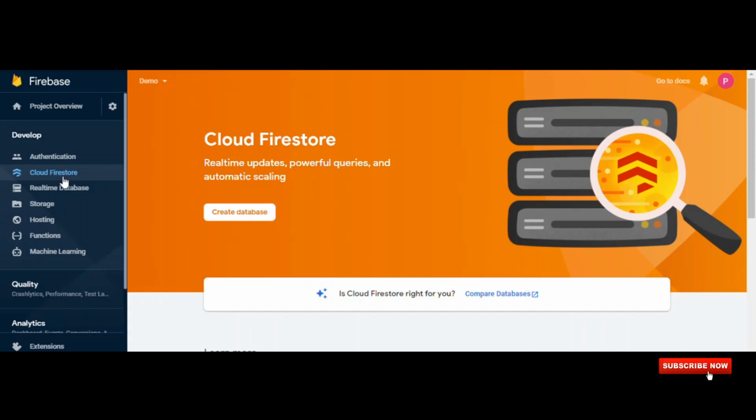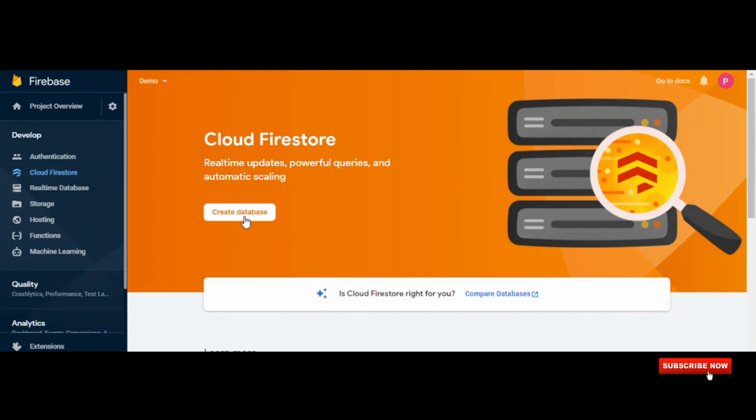Well, the term says serverless, but it's really not serverless. What it means is that you need not bother about the server, the configurations, and handling multiple users. Everything is taken care of for you, even the load balancing, all sorts of things which a backend developer has to handle. You don't need to handle all such things. You just create the database and everything is managed for you by Firebase.